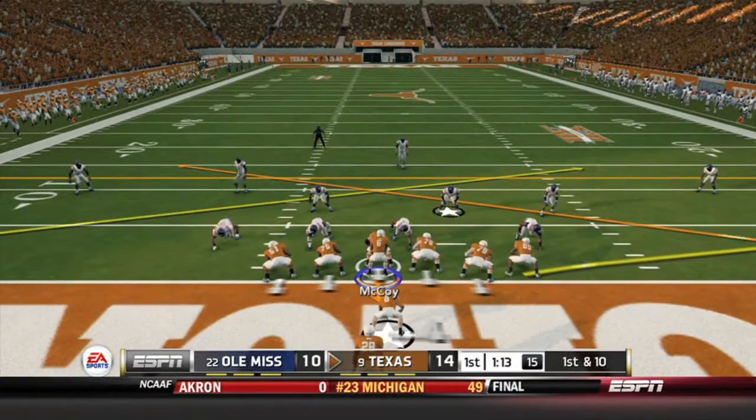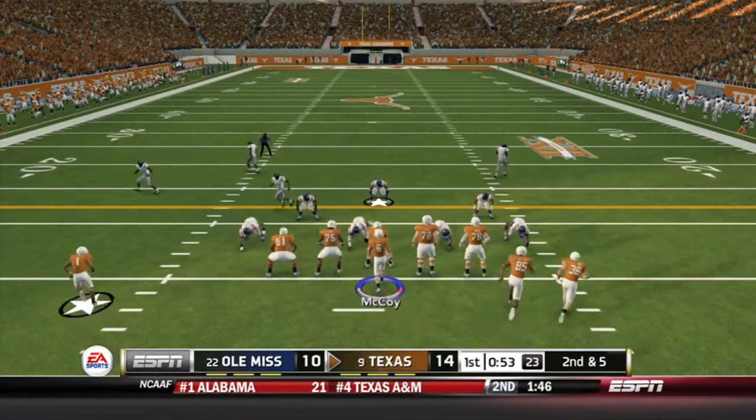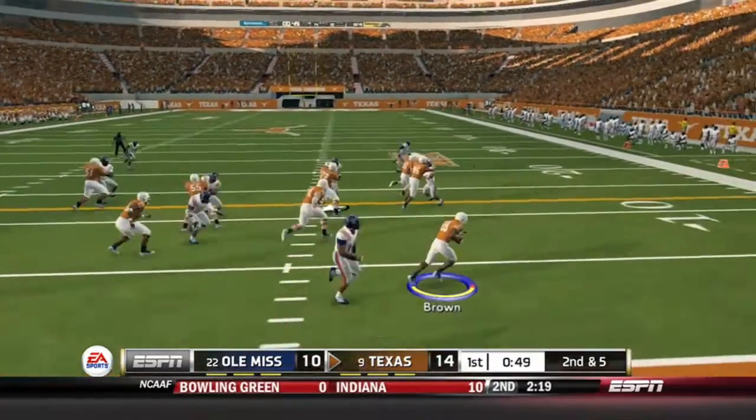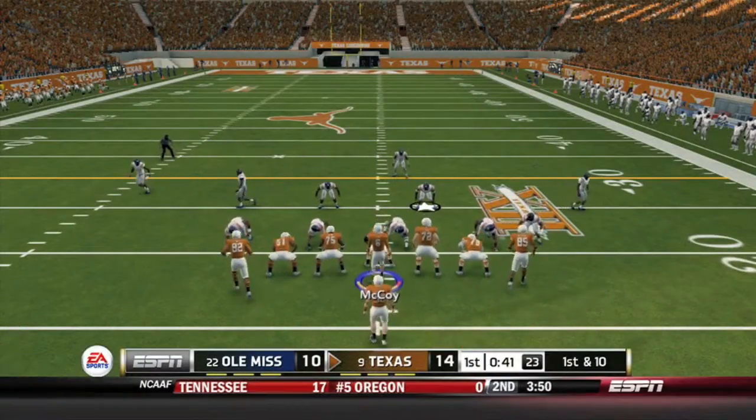After a sloppy handle on the return, the Longhorns get the ball at the 1. Caleb Jones over the middle catches the first reception for the Longhorns offense in the very first play. Second play is a handoff. Malcolm Brown's got room off the right side. A nice 13-yard run by Malcolm Brown.